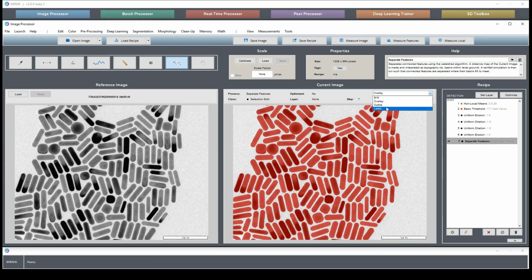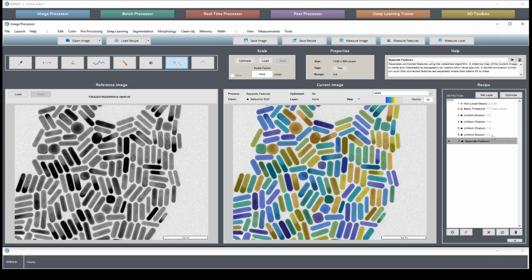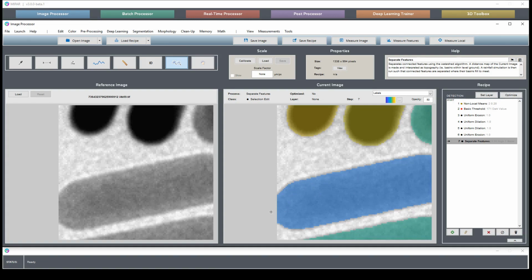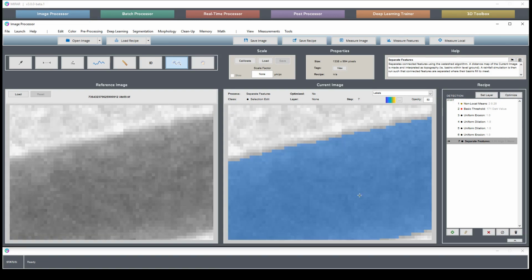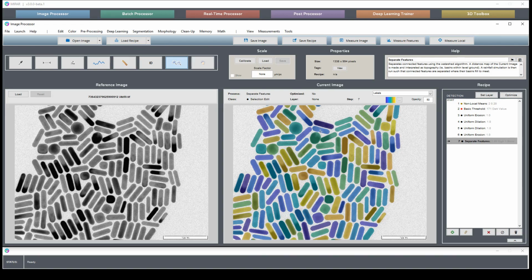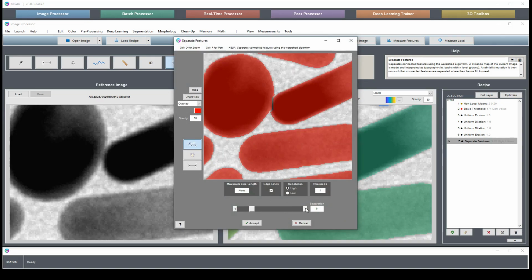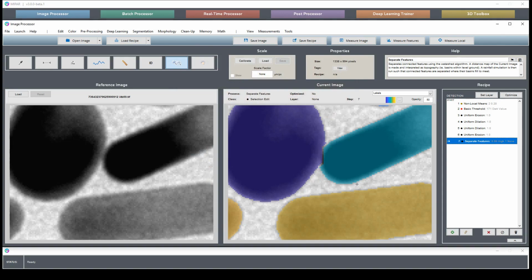Alright, so let's make sure everything is separated properly if we randomly color our different nanorods. And it looks pretty good. Everything looks separate, except for this one down here. That one got cut when it shouldn't have. But when we're looking for size information, when we're looking for shape information, we obviously don't want to count features that touch the edge, because the whole feature isn't in the image. So the fact that we have this mistake caused by the separate features doesn't bother us, because we're just going to remove all the edge features anyway. We also notice that this didn't quite get cut here, so we can increase the strength of the separation a little bit. Okay.